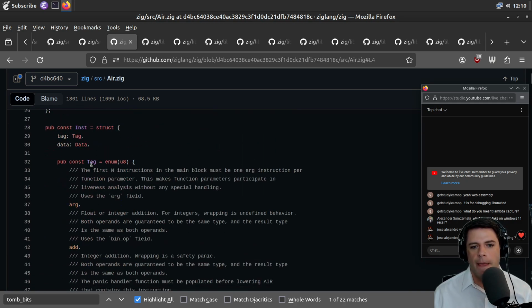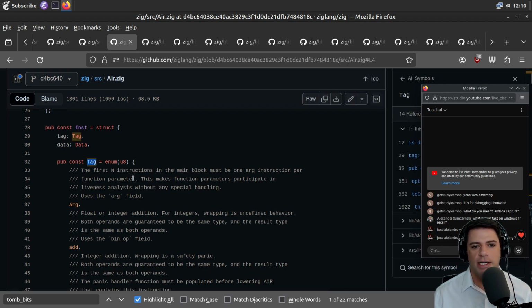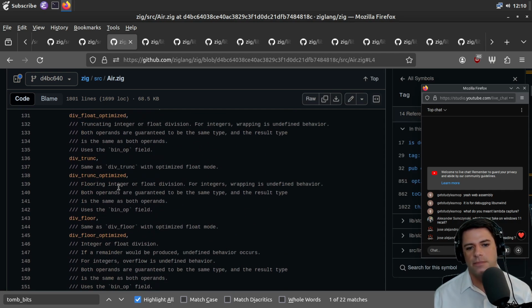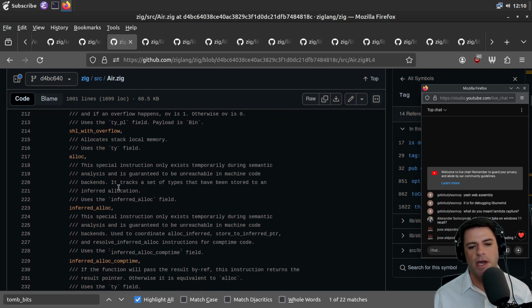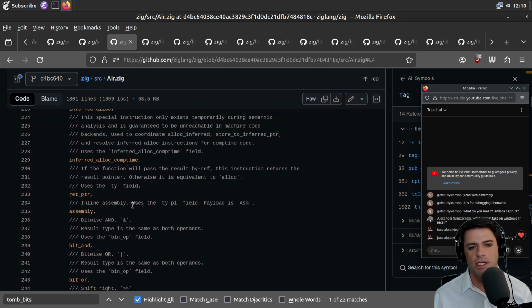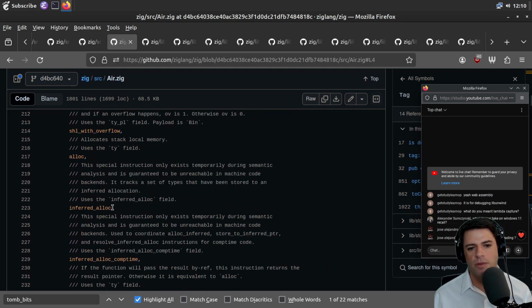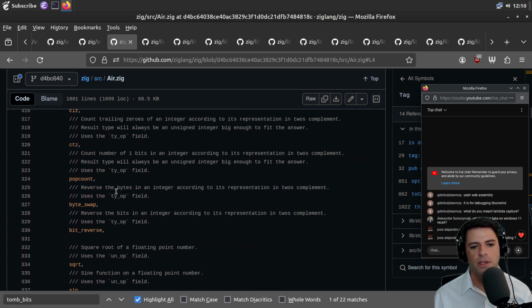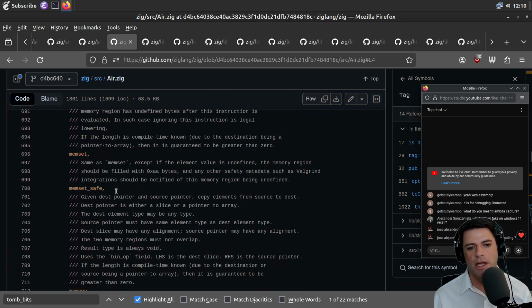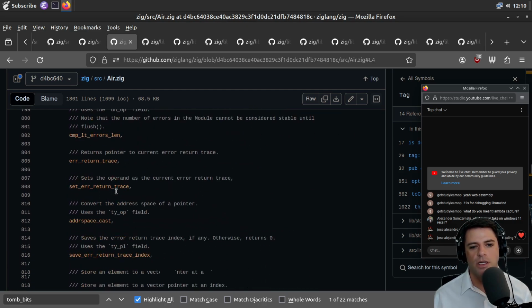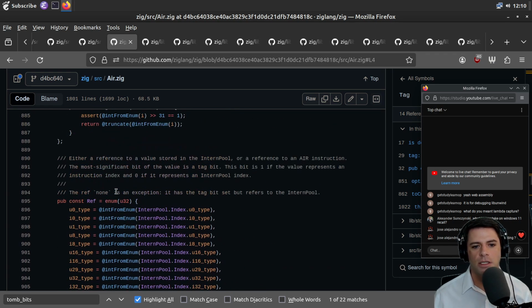So somehow, I guess it has the intermediate representation, and tag is kind of an enum that's keeping track of stuff potentially that the compiler needs to know to do things like type analysis. So for example, the one we just saw, that if you add two numbers together, you should get back a number of the same type. At least that's how I'm going to think about it. I don't know if that's literally what's going on. This I think is just more tags.